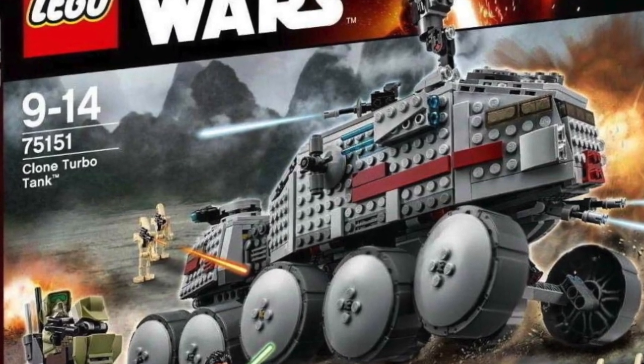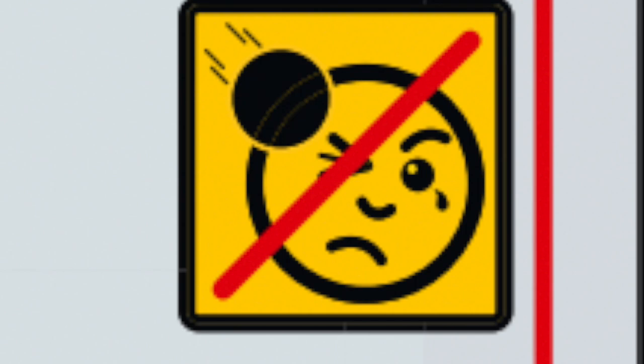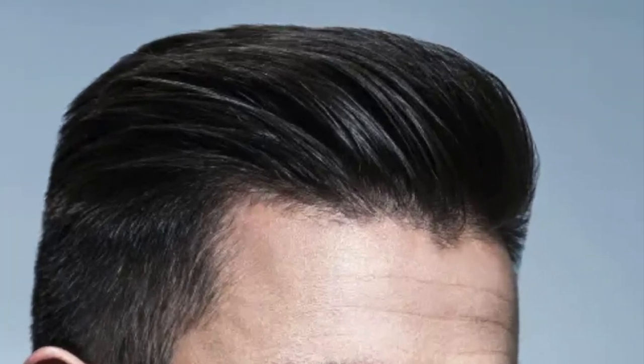If you have ever built a Lego set, chances are that you've noticed this warning that tells you not to shoot plastic at bald people. Now obviously this is because human hair has some remarkable properties, and without those luscious locks there is nothing protecting your grandpa from a stray Lego stud.